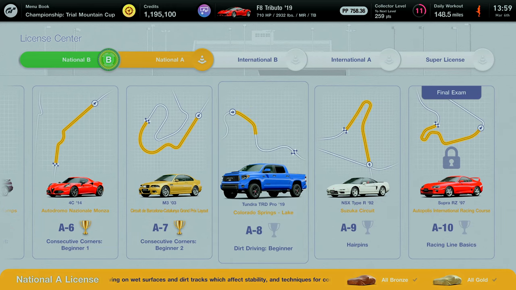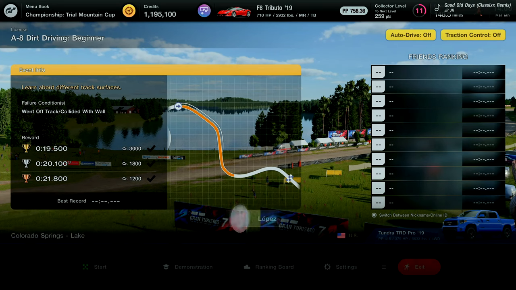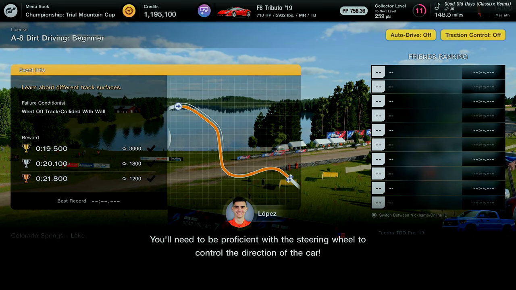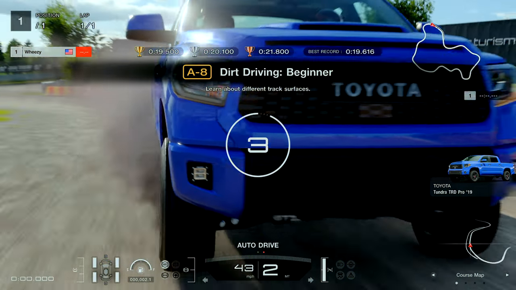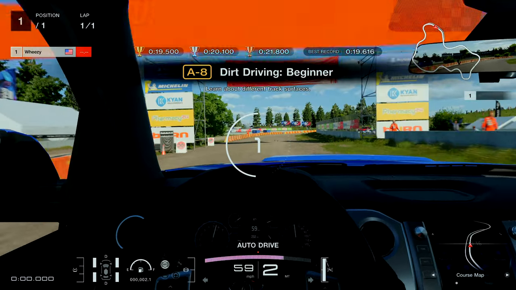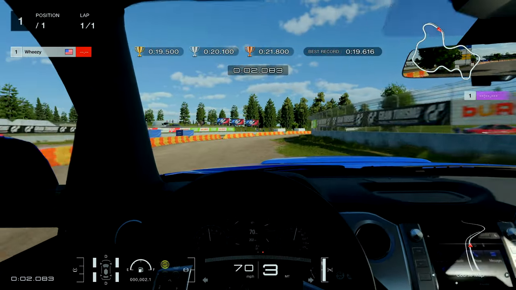So the A8 test is going to be a rally section in a truck. This one is going to be primarily about combining what you know from the road races with the lower traction of the dirt and keeping your revs up. So you're going to be in third gear through this one. Accelerate as you come across the line, shift up into third.